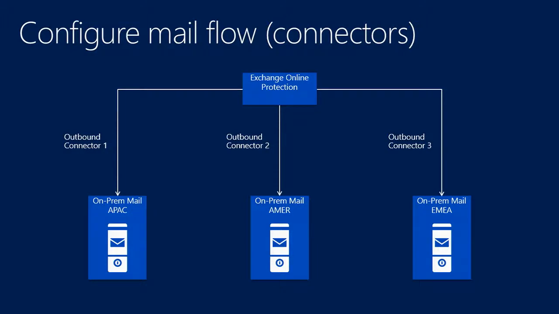So you can create what we call a criteria-based connector. You can create a transport rule that says if this is going to a user and they have an Active Directory attribute of APAC or America or whatever you want to go by, that's how we're going to route it. So if you want to distribute that load based on whereabouts the user's mailbox might be, this is a way to do it.